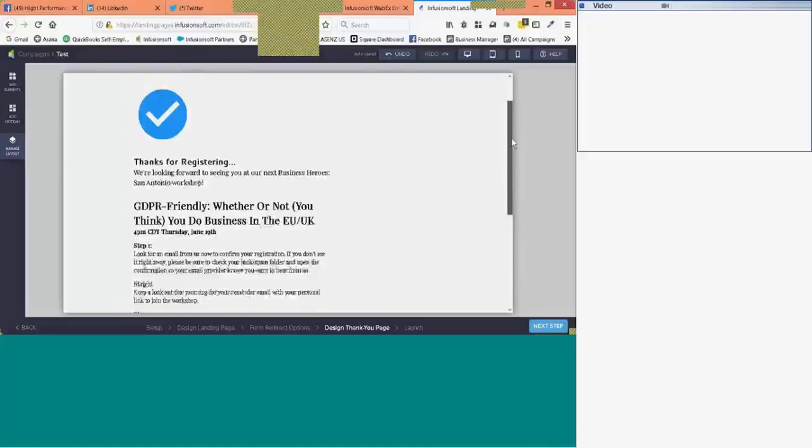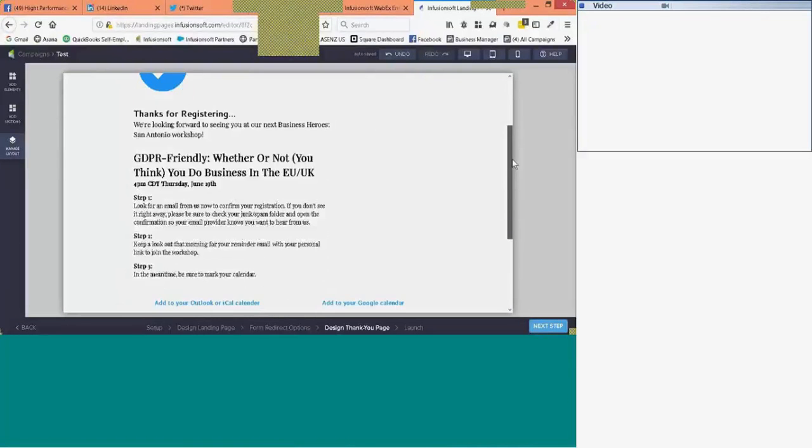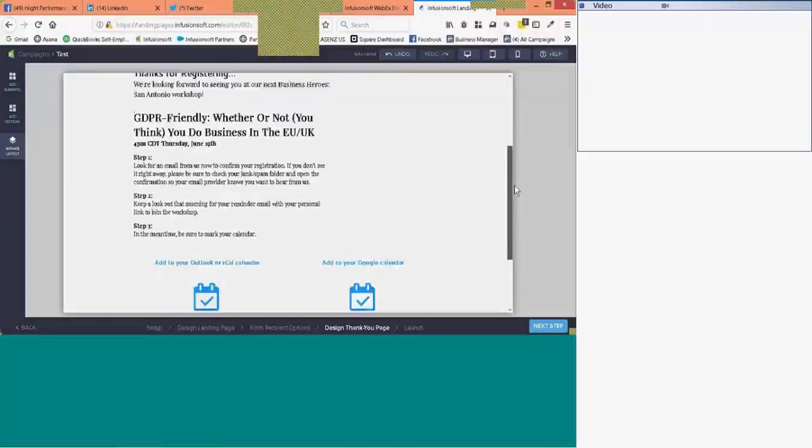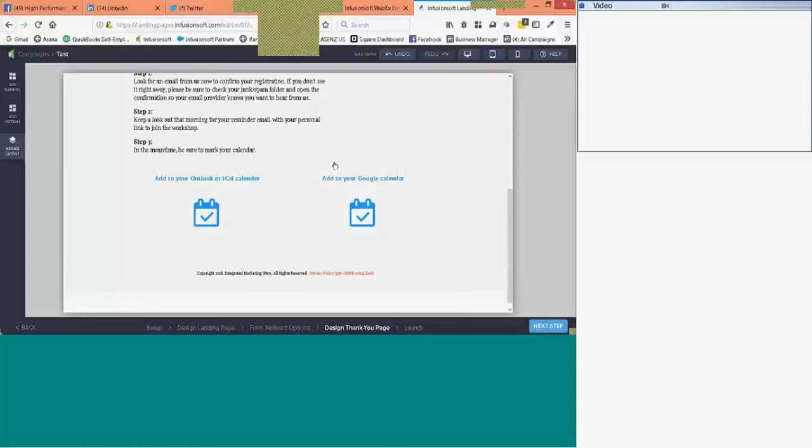So I've got my little check mark giving everybody 3 steps to do. One, look for the email to confirm the registration. And then keep a lookout for the reminder email. And then I also use Plus This for adding the event to their Outlook or iCal or Google Calendar.